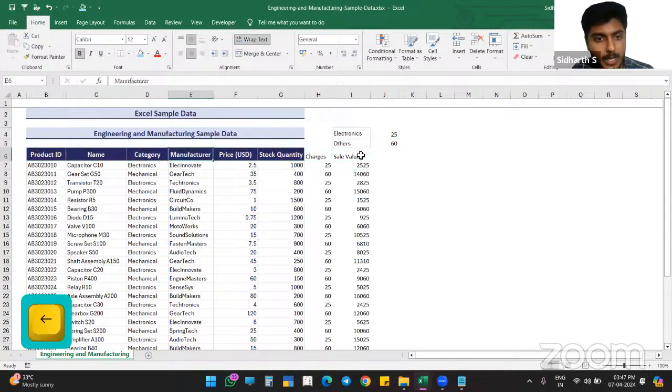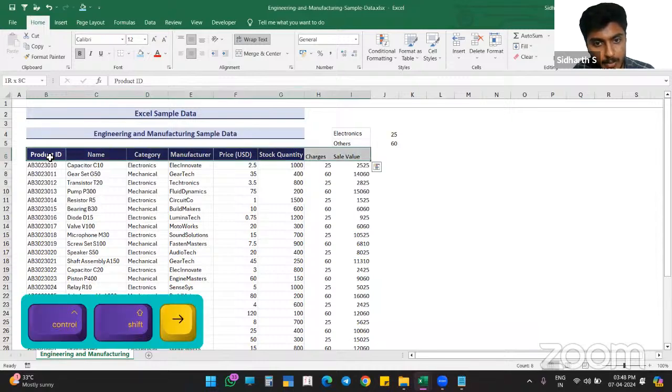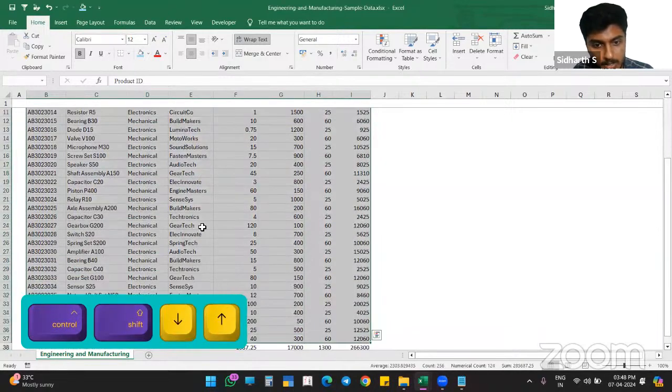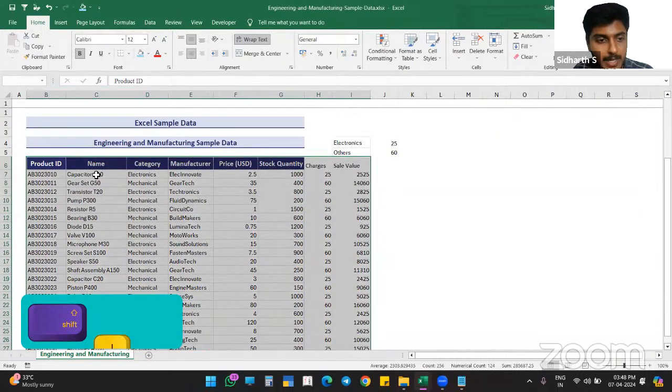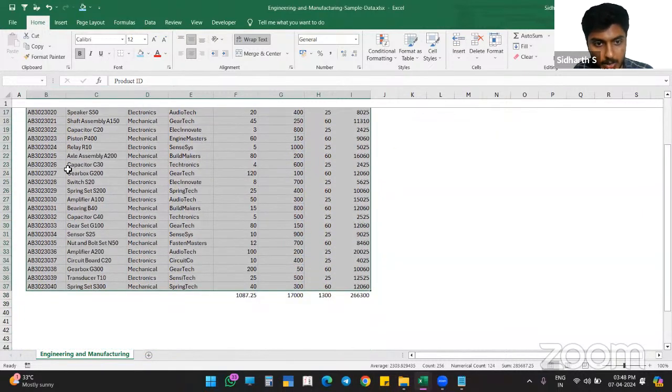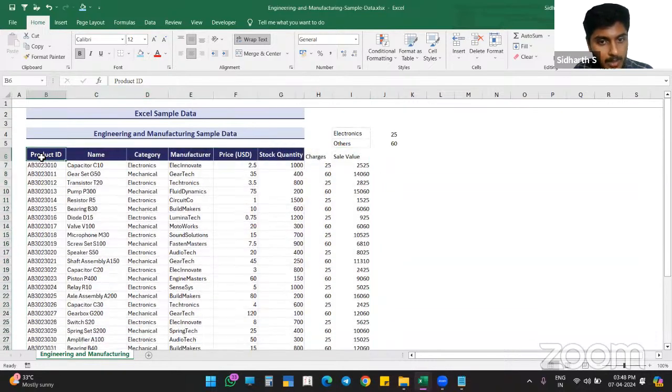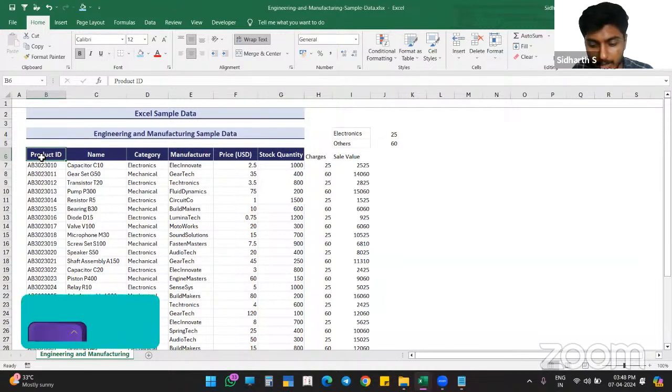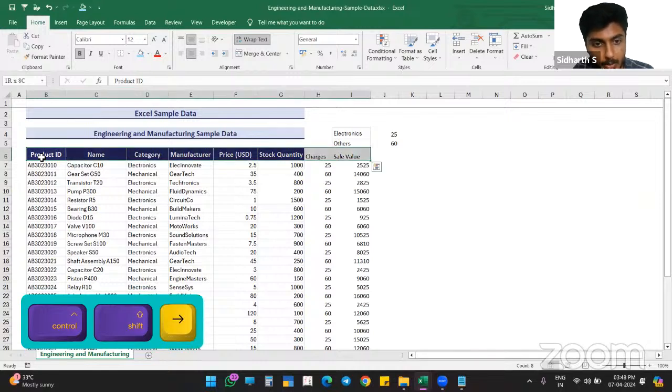Now there is no filter, that's why the range is not having any drop down. So to filter, we can select the whole range, the whole area. How can we select the whole area? I selected it by pressing Control and Shift together, and holding them, pressing the right arrow key. Then I got this, I selected the whole row.